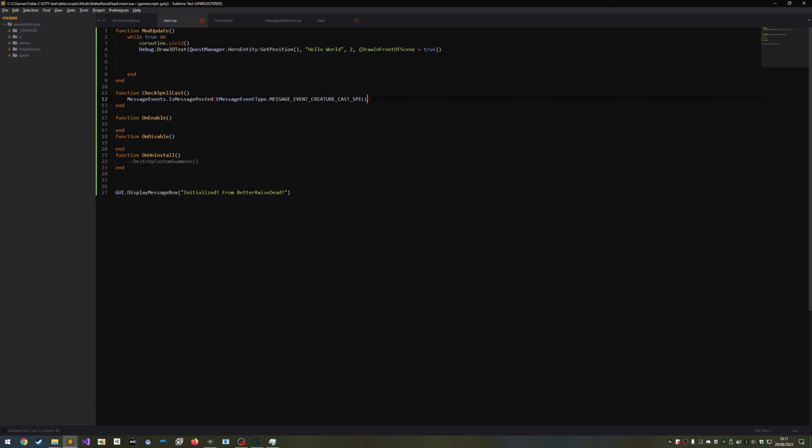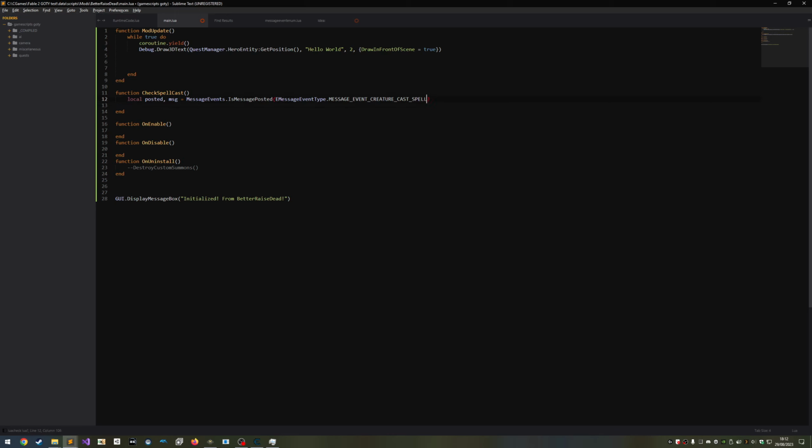You may think that isMessageSentBy would be ideal to use in this situation, as we only want to affect the hero's summons, right? Wrong. We also want to track the henchman's summons. I guess we could call isMessageSentBy twice, once for the hero and once for the henchman, but something tells me that may be unnecessary and potentially less efficient. So let's use isMessagePosted. isMessagePosted returns two values, the bool and the message. The bool is whether or not it was posted, and the message is the message object that we can obtain important information from.